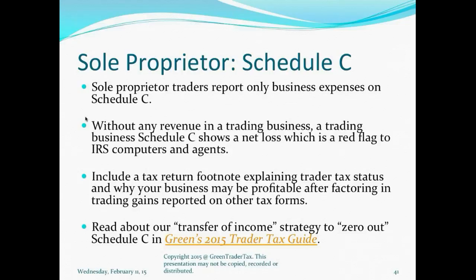We've seen a lot of CPAs, tax preparers, and enrolled agents do that. Automatic audit. Automatic triggers IRS computers. The IRS is looking for the Form 8949 or the Form 4797 if you have mark-to-market accounting. And they're looking for numbers that resemble what's on the 1099-B. They're not going to look for revenue on Schedule C. That's for other businesses like an accounting business or a law firm or an architect or a computer consultant or a real estate agent.